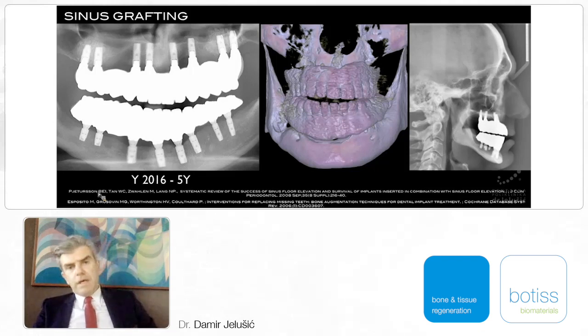restoration it is. And you can see here in the middle the diagnostic wax-up and the mask for understanding where will be the future dental rehabilitation and where is the bone, to understand what kind of rehabilitation to establish.